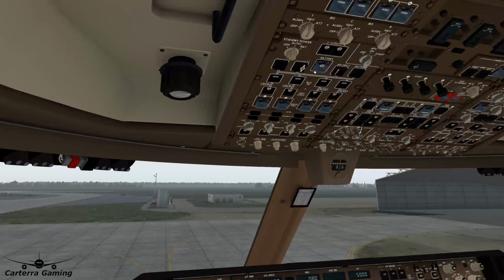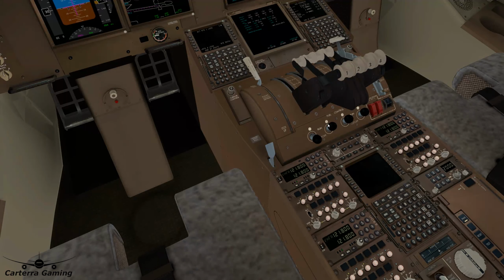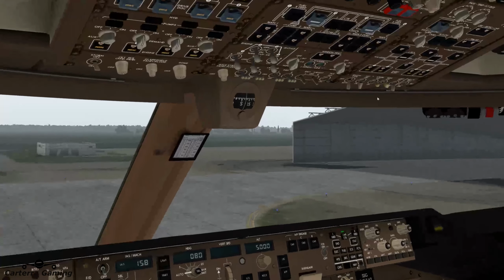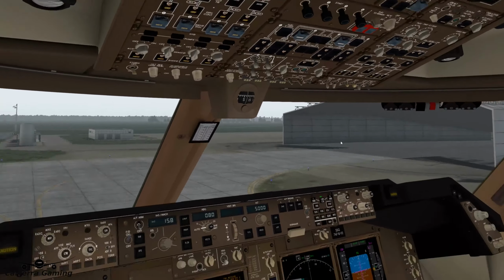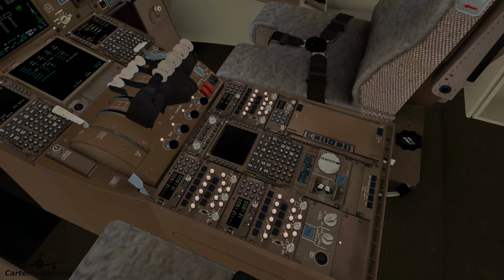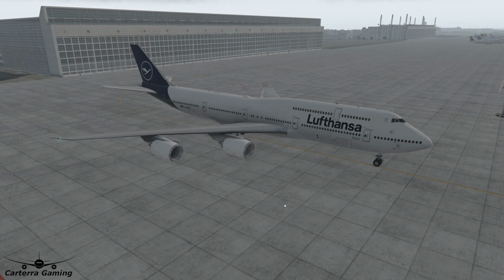Let's see. Let's turn the APU generator on. We can use the engines. We can use the beacon. I could do a better job with the lights. Anyway, turn the seatbelt signs off. Let everybody get up. And not get out, because there's no gate for them to get out to.